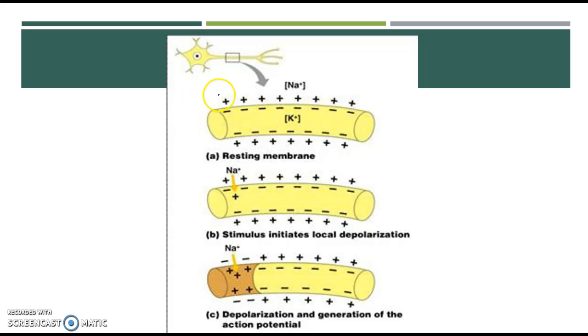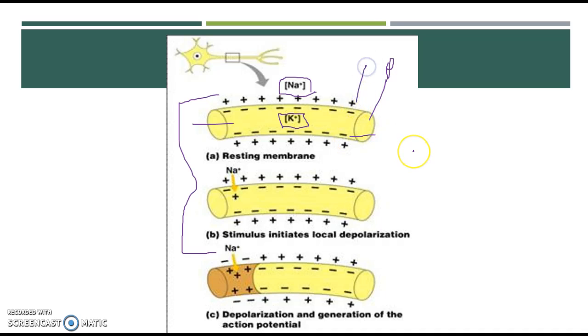So first, let's take a look at these top two pictures, because this is what we've kind of talked about. So first, this is when we're at rest. And remember that a neuron at rest is polarized. And I'm just going to write P for polarized. This means that there are more potassium ions on the inside and more sodium ions on the outside. So it's negatively charged on the inside and positively charged on the outside.